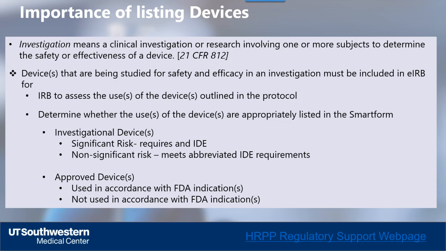So I realize there are so many questions that surround when to list a device in eIRB. My answer is really, it depends on what your study involves. Remember, we're looking for devices that are protocol-driven and/or being studied. To save time, please reach out to HRPP staff and request to have a quick Teams meeting as opposed to email exchanges. So much more can be accomplished when you meet face-to-face, even if it's virtual.